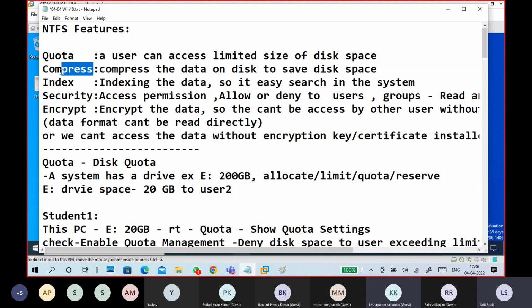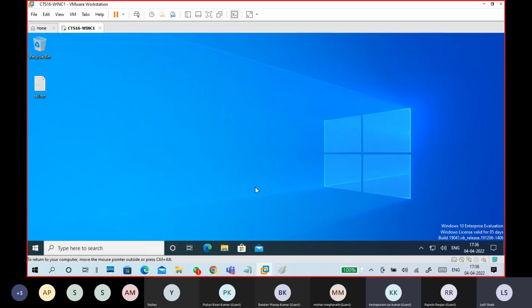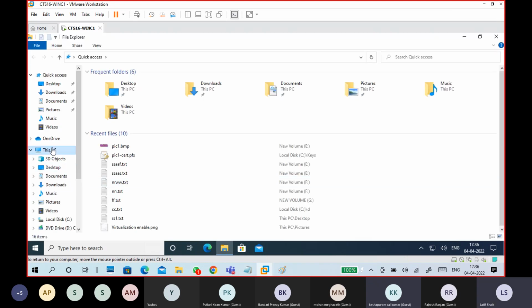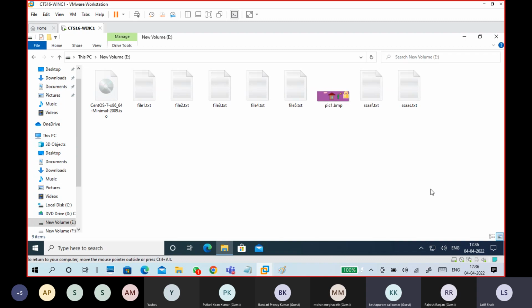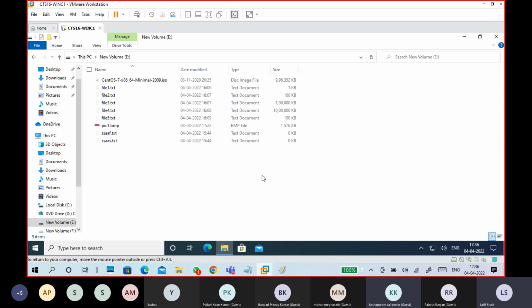Compression is like you have a file and you try to compress it. I will show that now only. So we have some files. Look at here, it is a very big file, right?